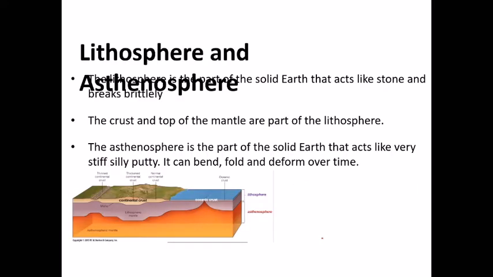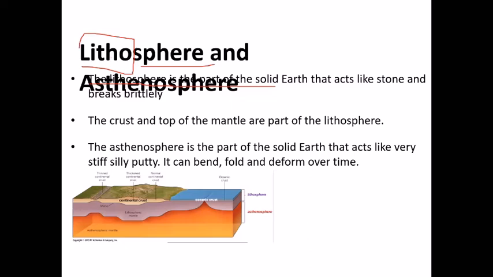So this got a little bit messed up. Sorry for that. I didn't catch this. I reformatted all these lecture slides, and I had to move everything around, but this got messed up. So we have to talk about this thing called the lithosphere and asthenosphere. So the lithosphere is, I'm going to read this to you because you can't see this exactly. The lithosphere is the part of the solid earth that acts like a stone and breaks brittly. So litho means stone, sphere means a sphere, right? So it's the hard, rock-like brittle shell of the earth.